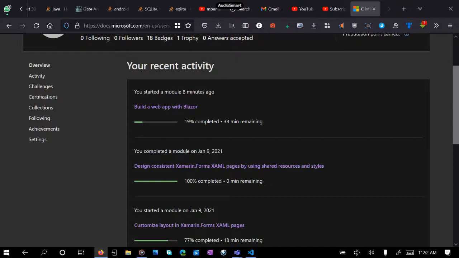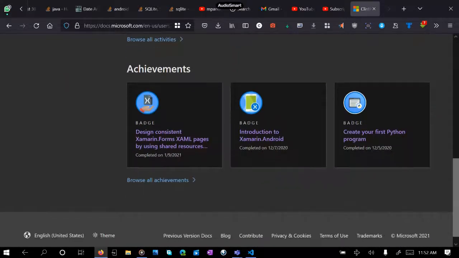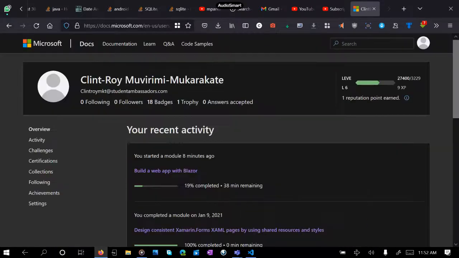It's kind of like leveling up in a video game, except this time, these are actual real skills. There's achievements, the badges I was talking about here, things I've completed, and so on. And a lot of this stuff you can share on your Twitter, on your social media, in ways that can help build an online profile for you. Because, look guys, in the field you're working in, one thing you shouldn't do is limit yourself from being employed in this.